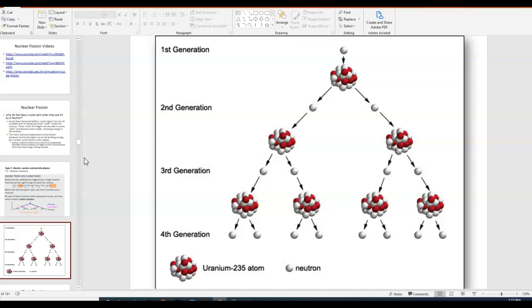You have one neutron that causes one fission event. From that fission event, let's say 2 or 3 neutrons come out. Those neutrons can also cause more fission events, and so theoretically you can get this kind of exponential growth. And remember, in each of these nuclear reactions, you're releasing a lot of energy. So this is going to produce more and more reactions very quickly, and that's going to produce so much energy that you get a giant explosion. That's basically the idea behind a nuclear bomb, a fission bomb: an uncontrolled chain reaction.